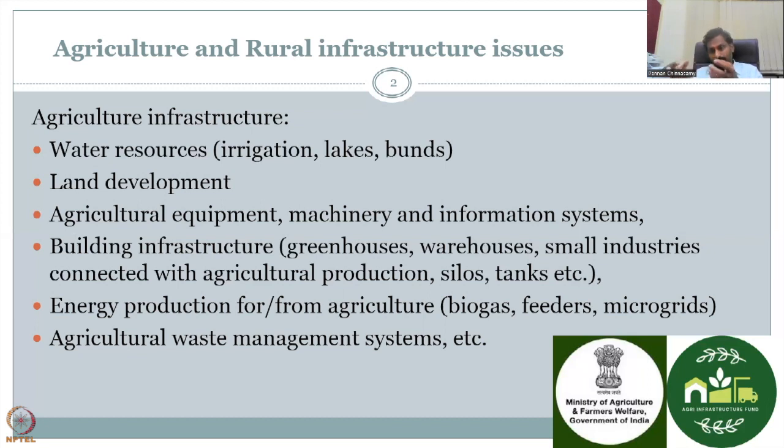You are actually burning the nutrients. And more importantly, the pollution, air pollution is so high. So Delhi pollution is really affected by stubble burning. This happens elsewhere also. So for example, Indonesia, when they burn, Singapore and Malaysia have really bad air quality warnings. So how do you convert that into a resource is what agriculture waste management is about. And that requires agriculture infrastructure.